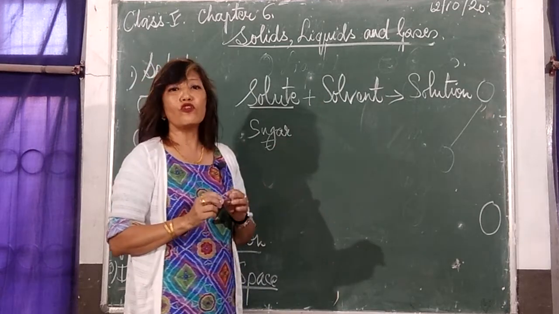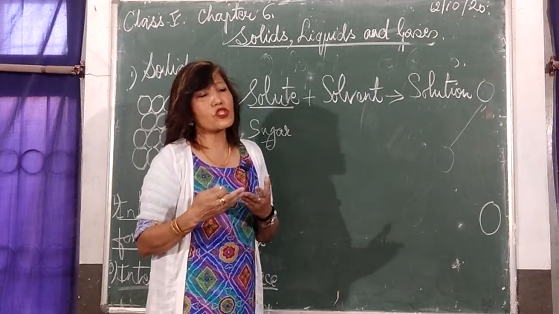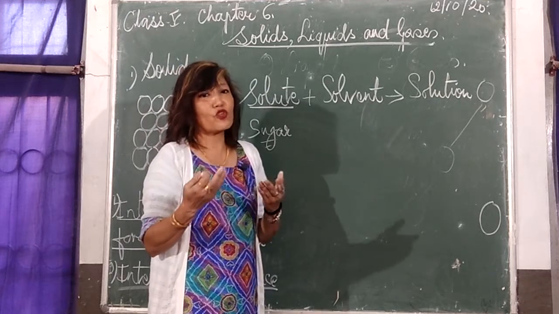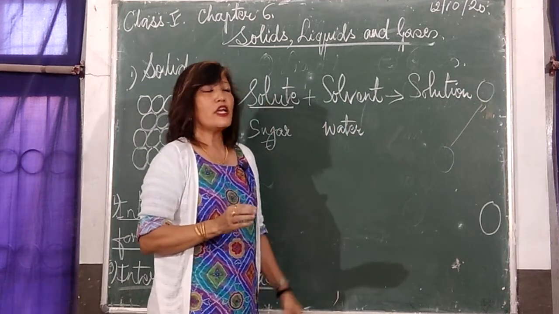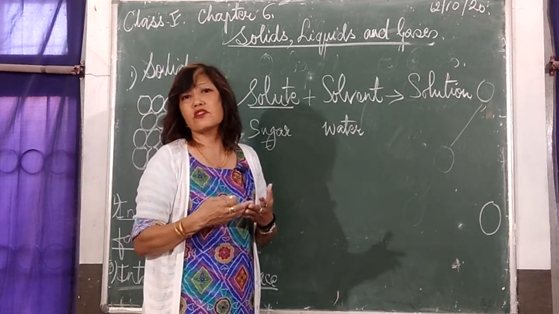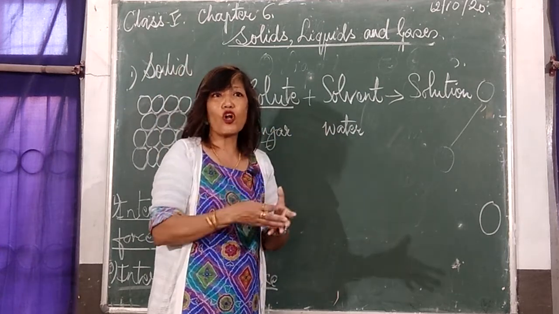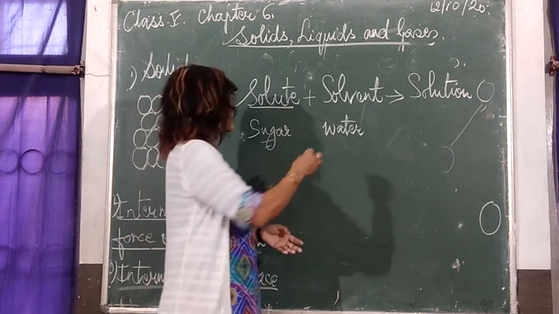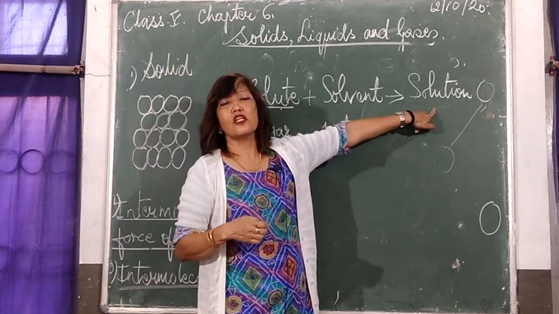Okay? Then what is solvent? Solvent is usually in the liquid form, and solvents are those substances which can dissolve other substances. Let's take the most common example of water. Water is a solvent. Why? Because water can dissolve many substances, so water is also called a universal solvent. Suppose you add sugar in water, then water can easily dissolve sugar. So what is water then? Water is a solvent. When this solute and solvent mix up, they will form a solution.